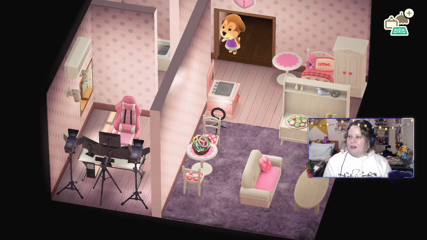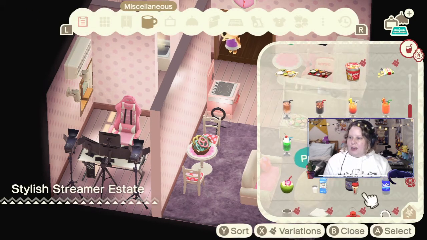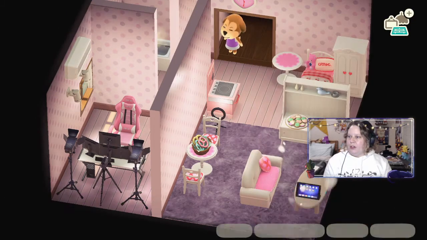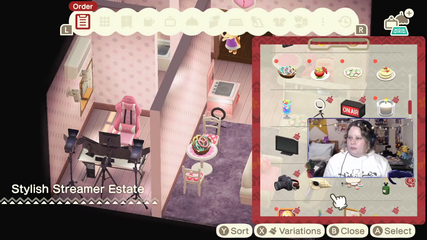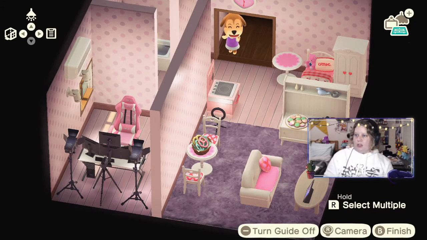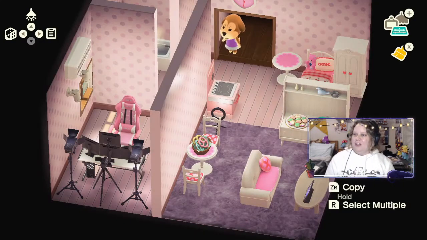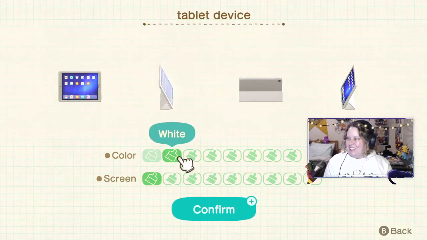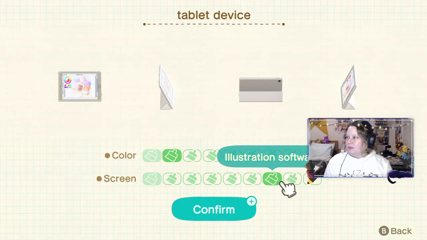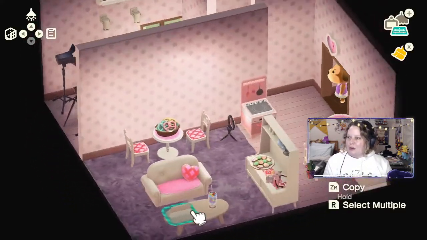Colorful juice. I'm putting that, and let's see. We'll put, ooh, the tablet. We'll put the tablet over here. And a camera. Let's see what options we can do for a camera. White. Pink! Yes! The pink theme lives on. Let's do white. And let's do this. Videos. Like, you're streaming videos. Streaming kind of fits in.